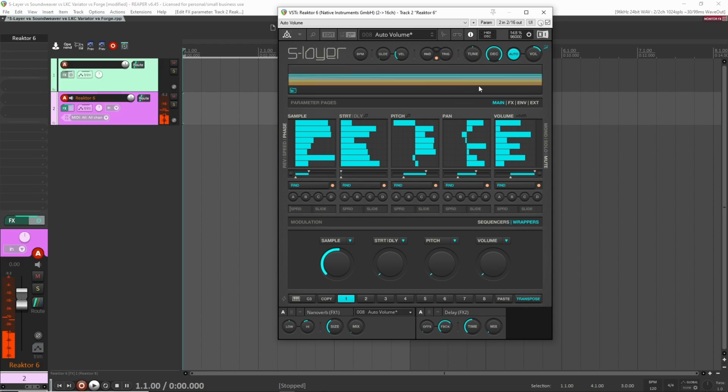Right, so you can see each layer, each sample being played and when it's playing, when it's getting triggered. So that's really cool. It's nice to see just what is happening there. Okay, so let's keep going here just really quickly.